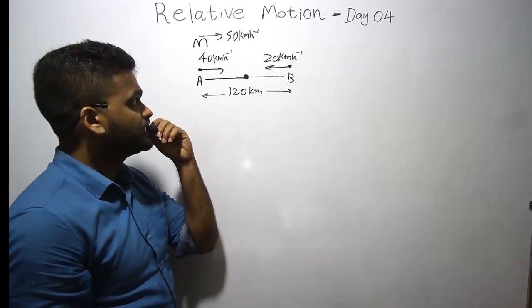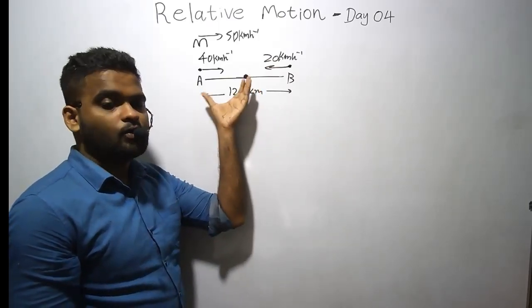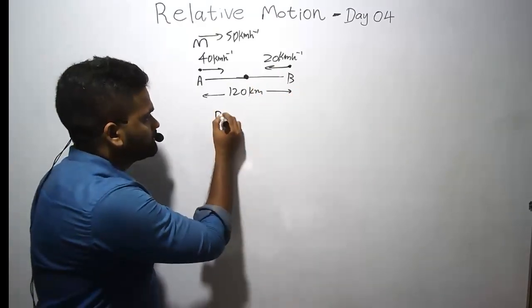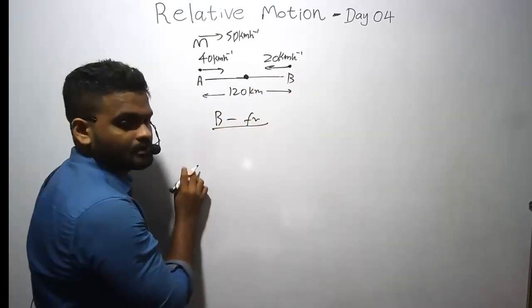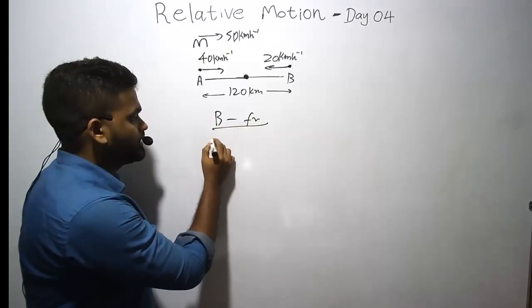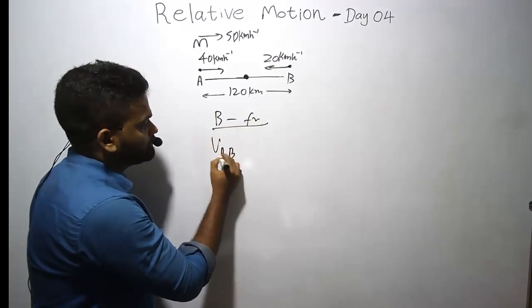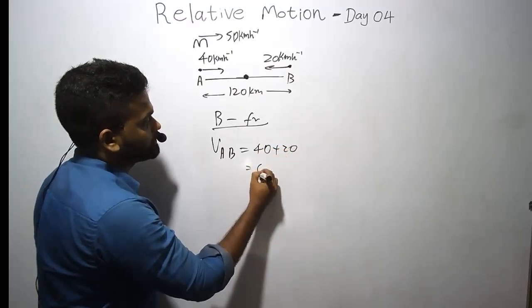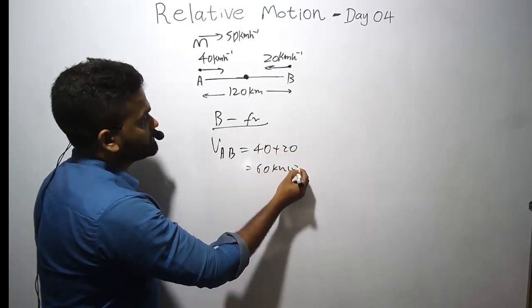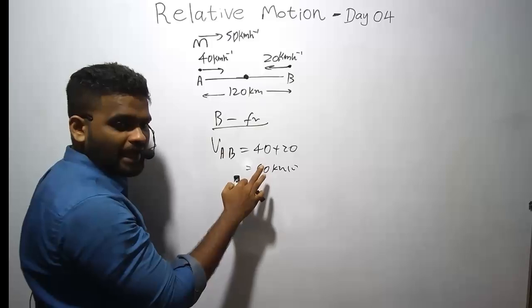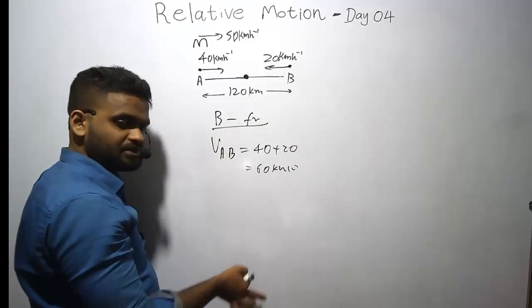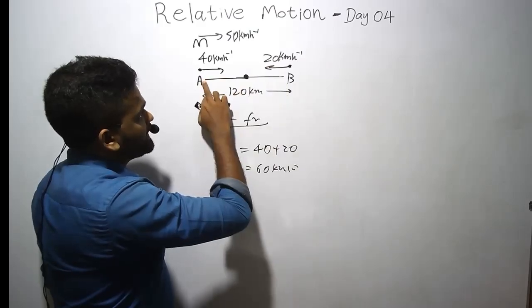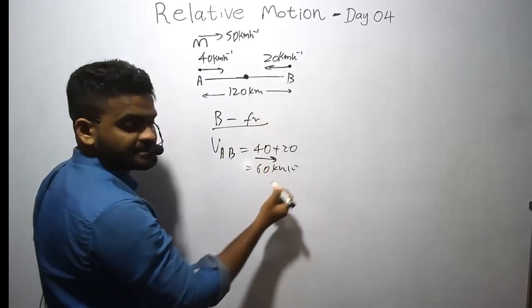Actually, now I'll stop one of the trains. Let's say I stop B. So everything should be relative to B. So velocity of A relative to B. Moving in opposite directions, 40 plus 20, 60. What's the direction? You don't have to think all these, right? I'm just explaining this. If B is stopped, A is moving to this side at 60 kilometers per hour.